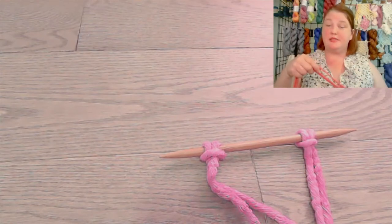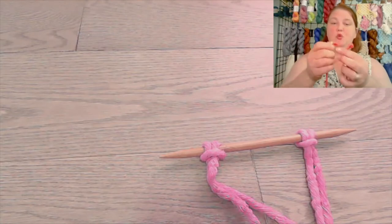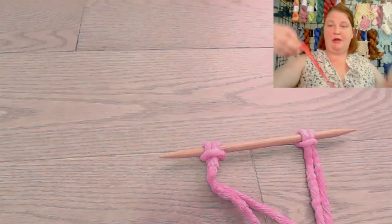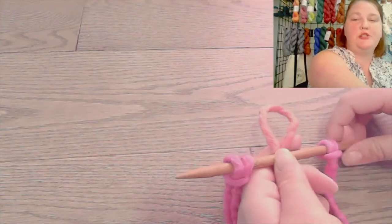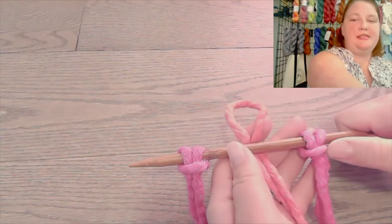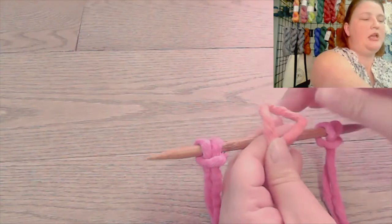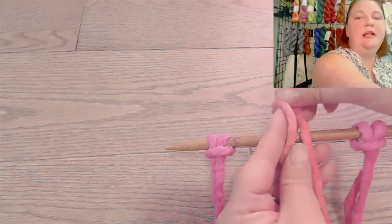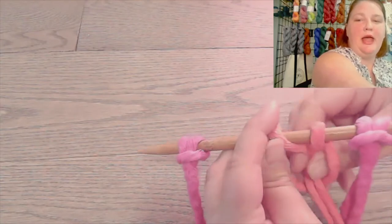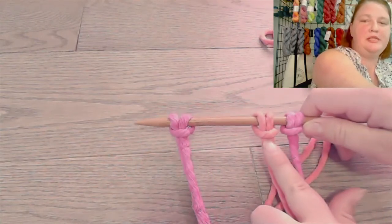So we are going to do the same thing with these. We're going to take one strand at a time. We're going to put the two ends together, trace it down to find the middle, and I am going to do a few more lark's heads here with you so that you can see how that works. If you're looking at the side that has the bumps on it, you are going to want to take your loop there, that's the middle, lay it over the top and pull those two tails through. And that's going to put a bump on the same side.